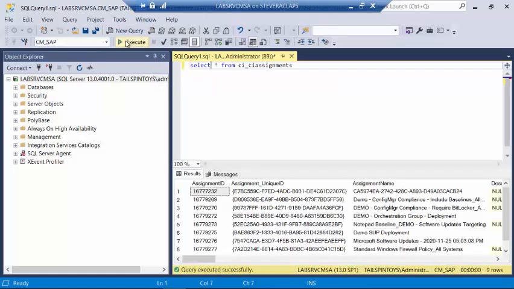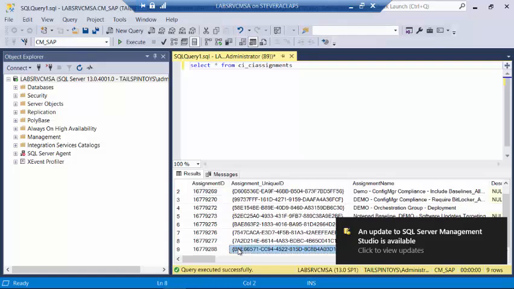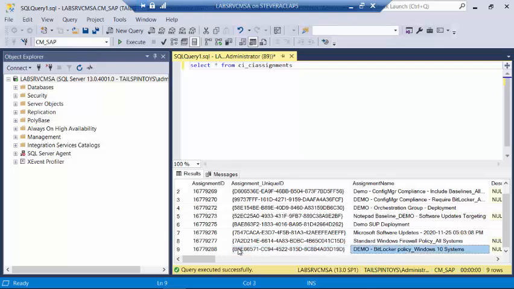So I'm going to execute that, and I'm going to find all of my assignments. As I scroll down, I'm going to see that the last one is my firewall policy right here. Yes, I renamed it, so that's it. Just making sure. Okay, good.